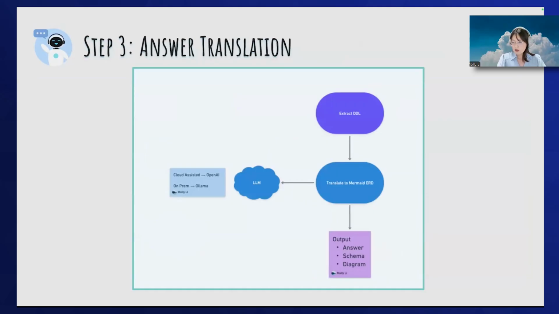Okay, and last up, we have the translation layer, aka what are we doing to get those nice diagrams? So if we detect that our answer has a SQL block, we extract it and then use an LLM to translate it to mermaid ERD syntax. We then output that on a response and our front end renders it.